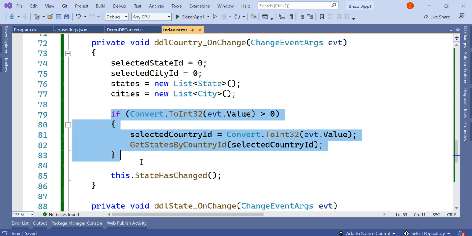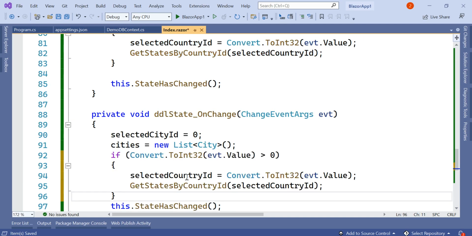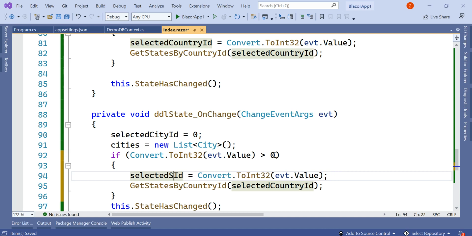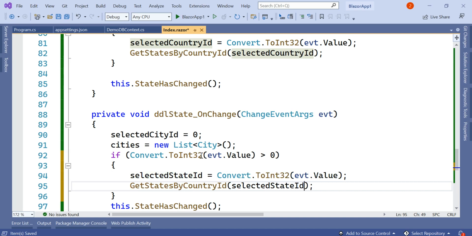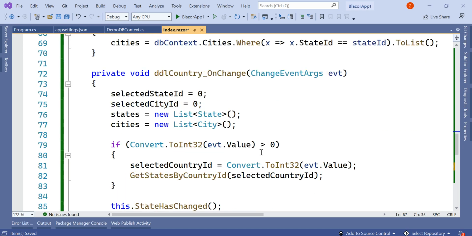A similar condition we are going to add for states here, with the selected state ID, and the method will be get cities by state ID.